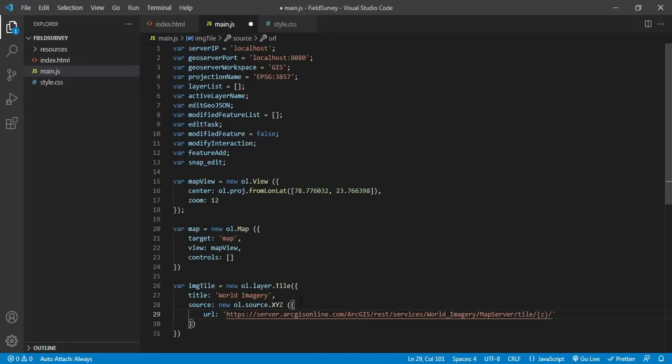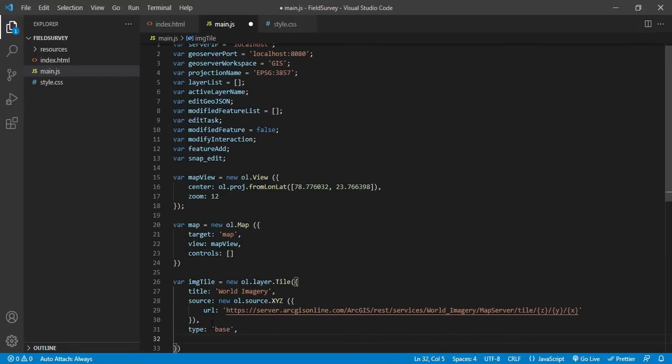You can see over here it is Z, Y, and X. This Z, Y, X is nothing but the zoom level, Y coordinate and X coordinate. So this is the URL which we have provided, and then we are calling this layer with type as base, so it will become a base layer for us. A base layer means only one base layer will be visible at a time. By default we are setting visible as false for this particular layer.